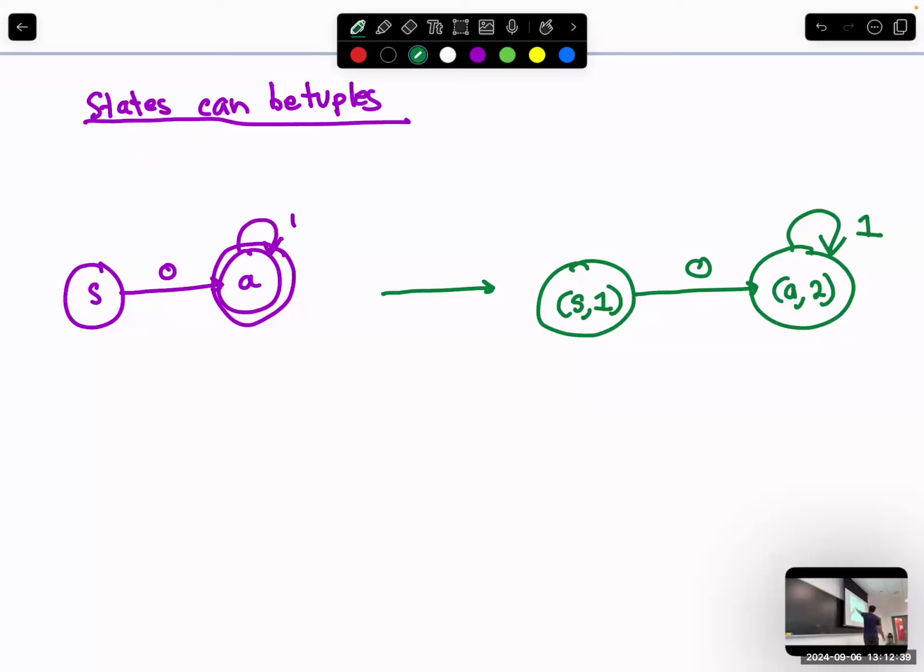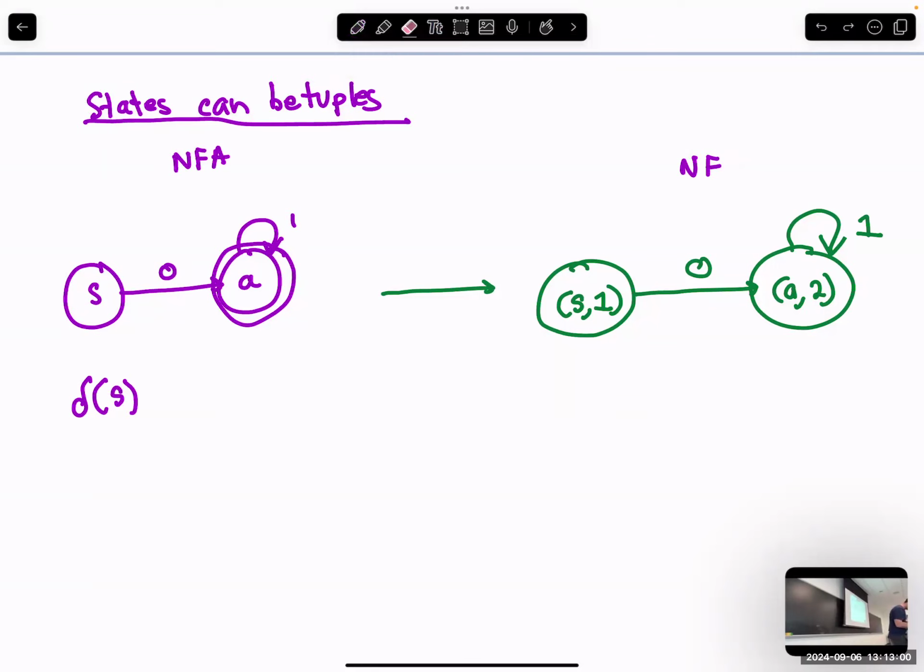So what is the transition function for this machine? Let's say these are both NFAs. On the left machine, after I read 0, where do I go? Hey, great.